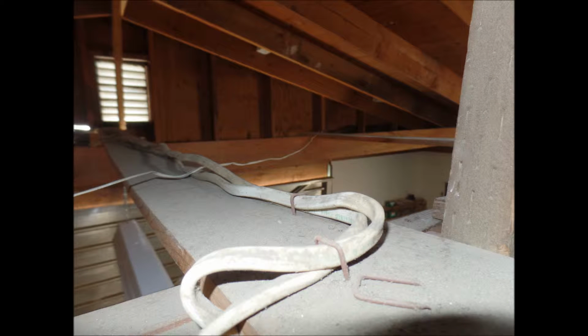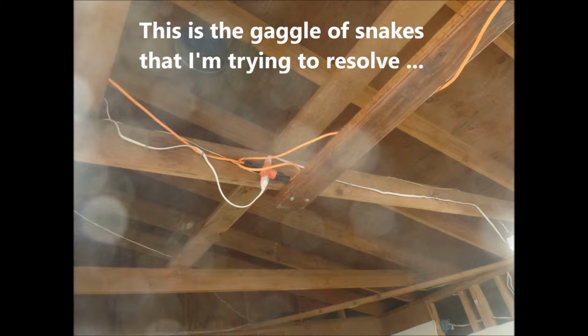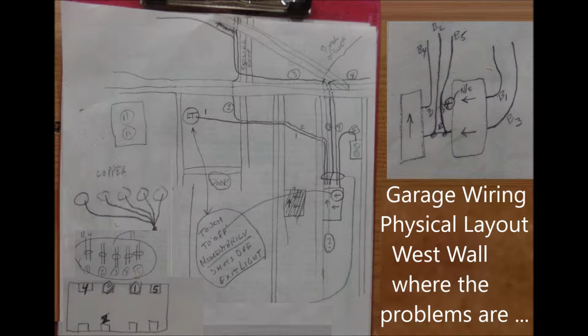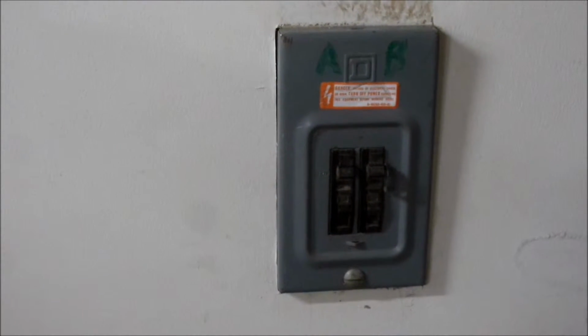This is some of the electrical wiring that has to be rerouted and cut and reassigned to different circuits. And this is the extension cord that exists now. That's the electrical diagram of the entire garage. Red and green are the circuits A and B, and that's a physical layout of the diagram of the problem that I'm having. Is the circuit breaker in the garage.